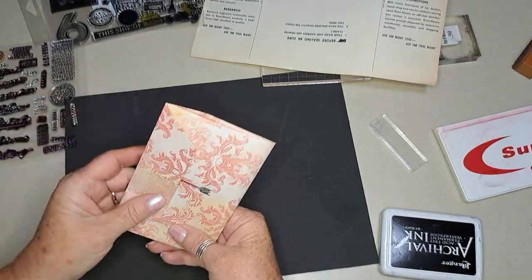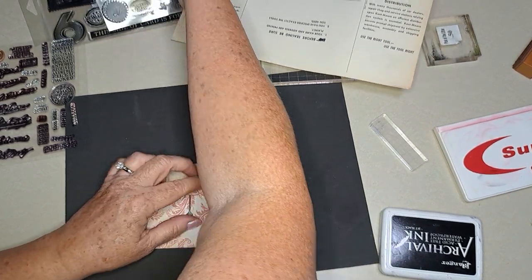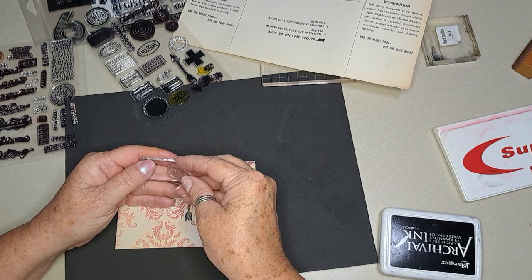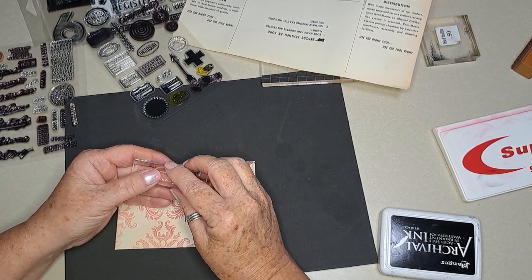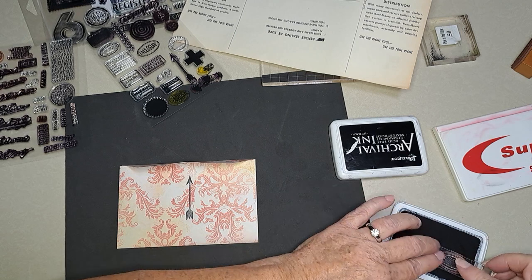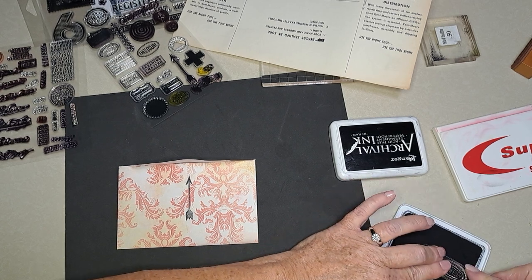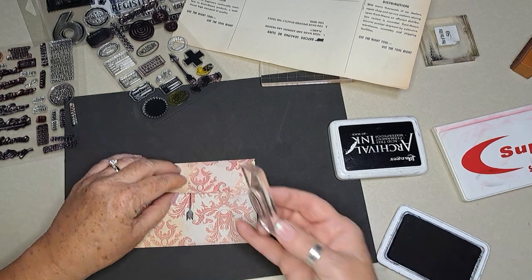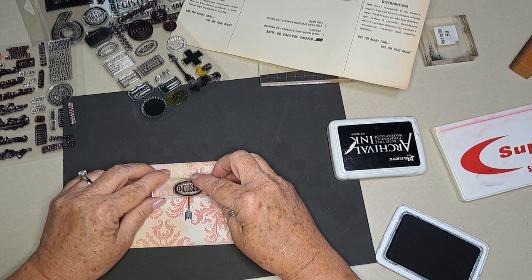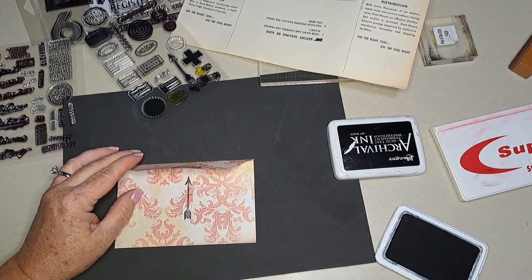Let's put another seal on it — oh look at that, that's interesting. I didn't think about that. Let's put 'enclosure.' I think I'll use black. I forgot to put my hand on this one to season it up — see if it works. Looks like it's picking up okay. That's fun — it's all fun.